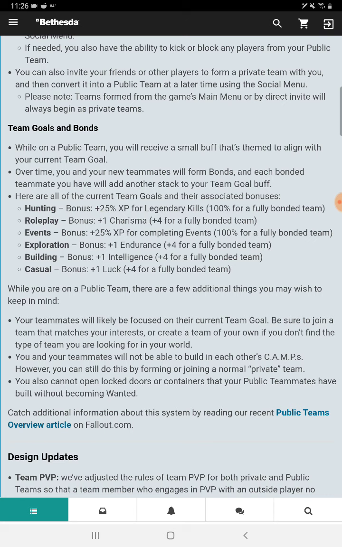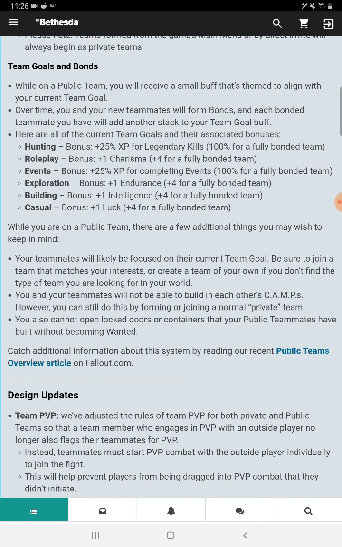Roleplay, +1 charisma, and then you can get up to +4 for a fully bonded team. Events give 25% extra XP, and you can get up to 100% for a fully bonded team. Exploration is +1 endurance, and if you have a fully bonded team, +4. Building is +1 intelligence, +4 for a fully bonded team, and casual is +1 luck, +4 for a fully bonded team.